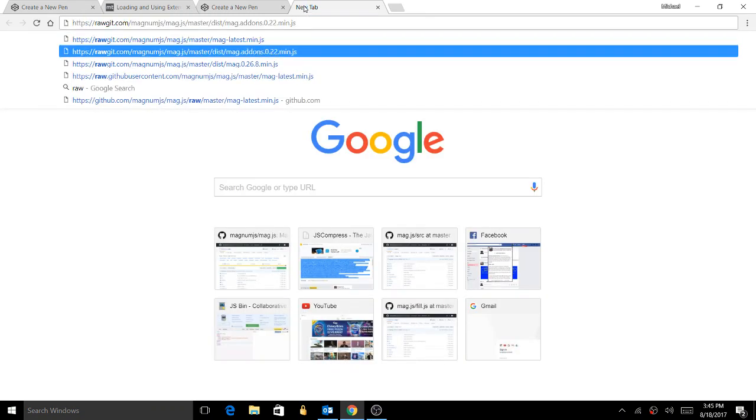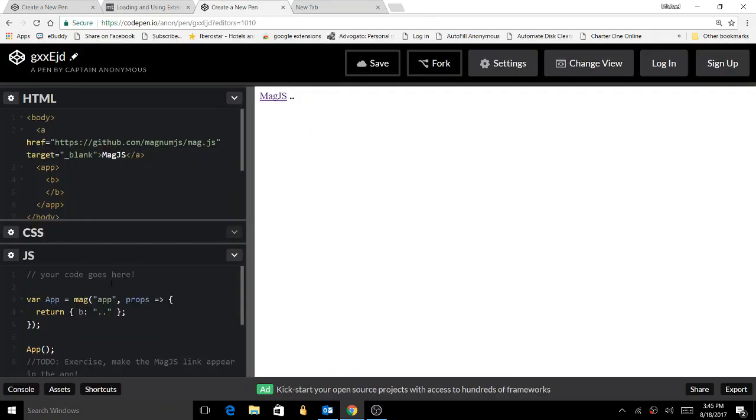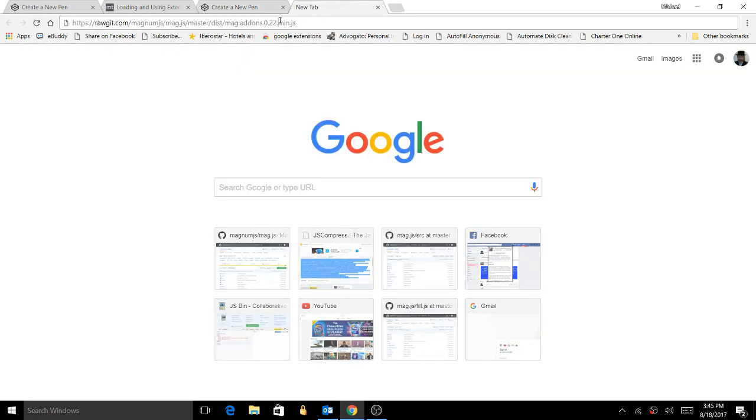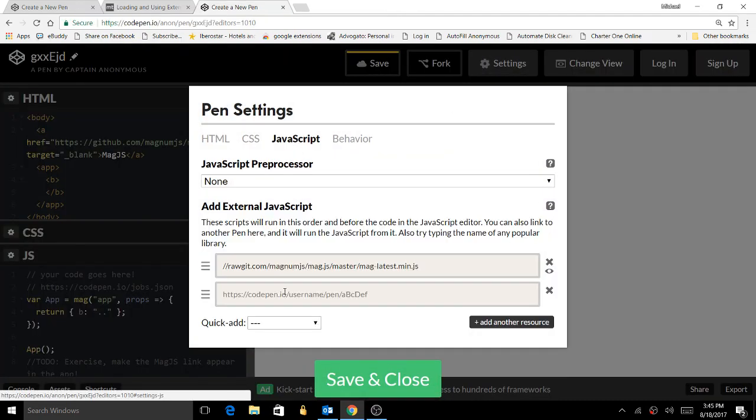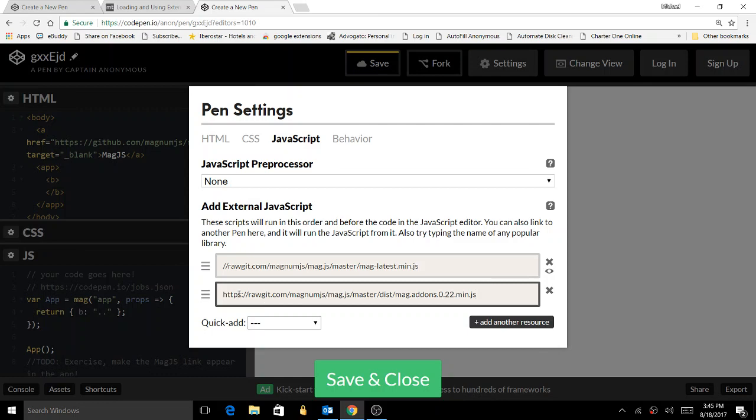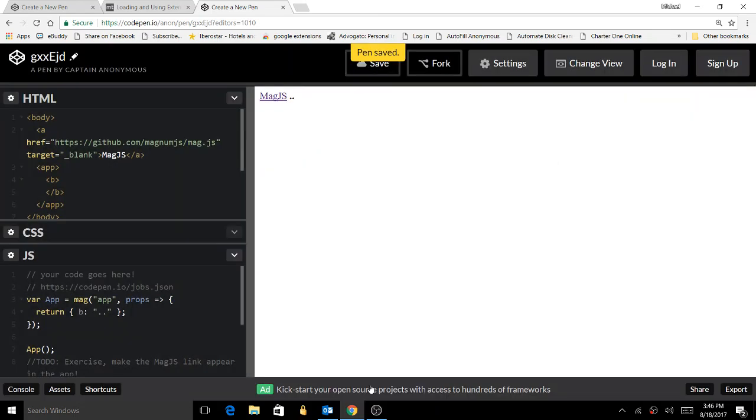And we're just going to use that to load it. So here, let me just get that URL quickly. There it is. Okay, actually, before I do that, let me paste that other URL. That's our JSON URL. Grab this URL here, go to the settings, and we're just going to plop this guy down over here. So that's our URL for our handy dandy mag.request, which is just a simple wrapper over XHR.